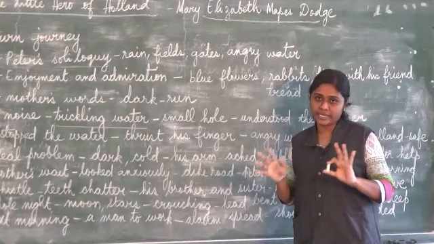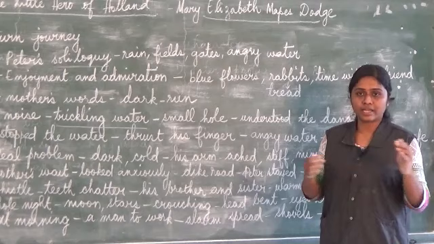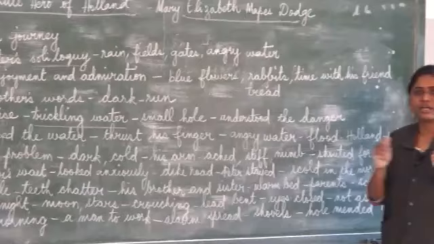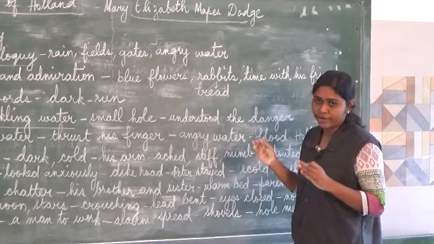Okay, then the next morning when it is dawn, a man passes by through the canal and he crosses near the dikes. When the man crosses near the dike, he hears some groaning sound, a kind of moaning sound. Then the man looks around to see where the sound is actually coming from. Then to his surprise, he sees this small boy near the dikes, in a kind of crouching position.